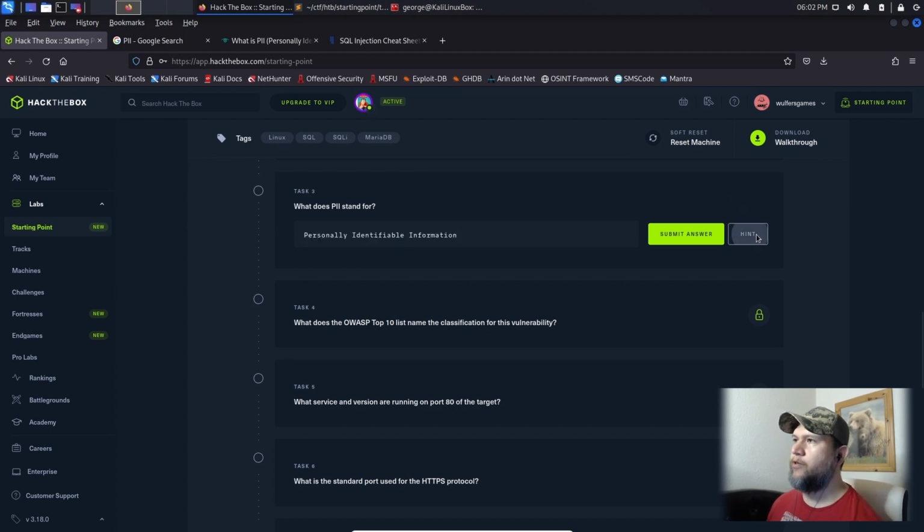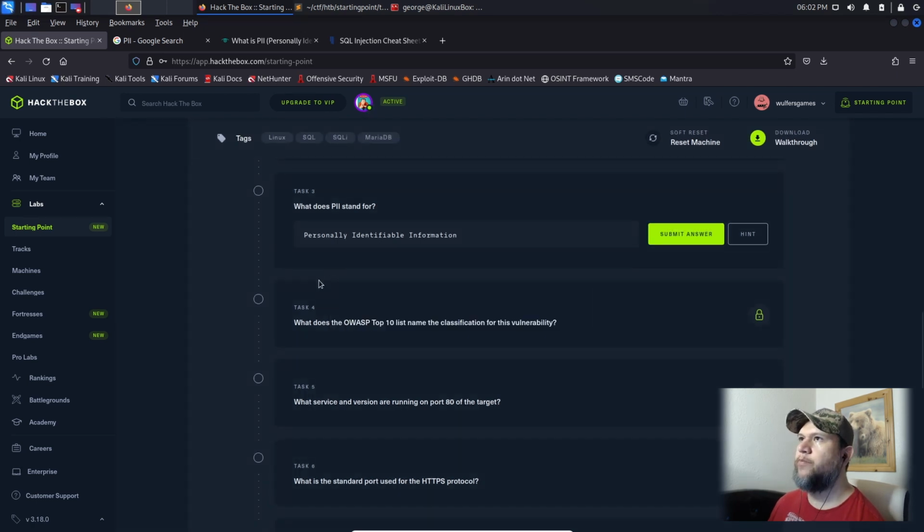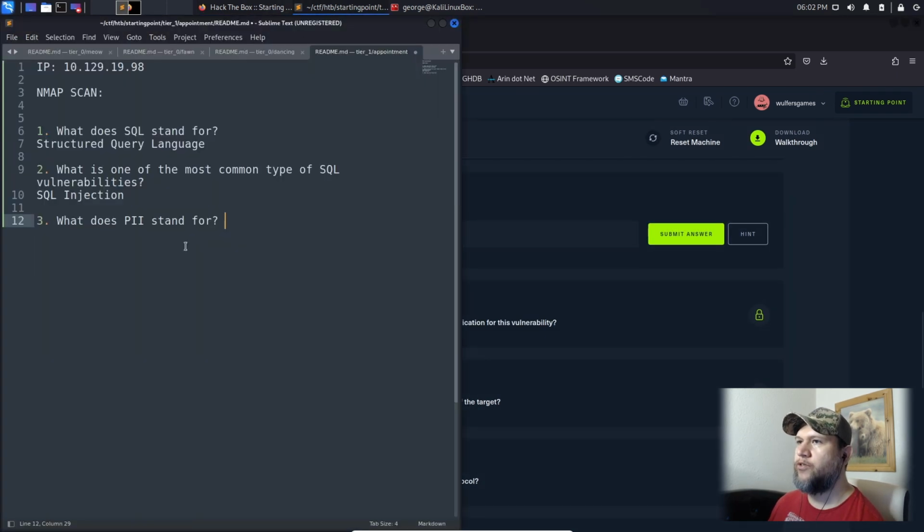Let's read the hint real quick. It's a common term found in user data protection. Use camel case. Okay, so let's put that in there and submit. What does OWASP top 10 list name the classification for this vulnerability?